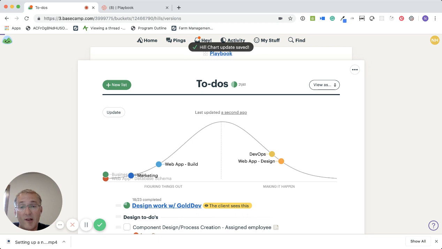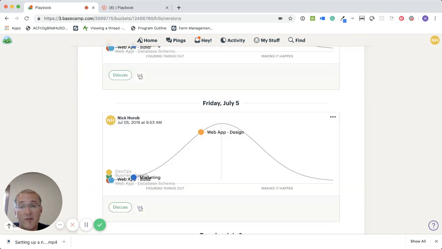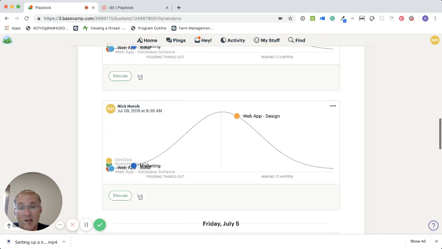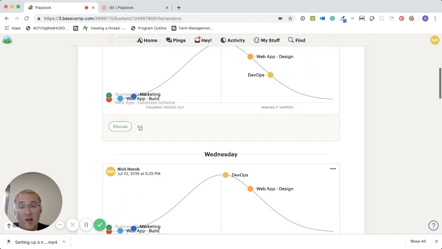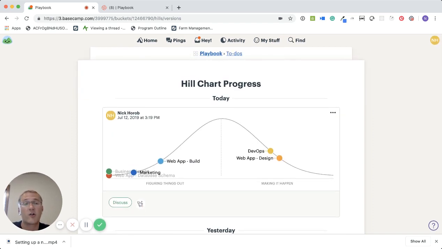And then if we click and view the last update, we can see, going back a few days, Friday, July 5th, where we were at, and we can just track that hill chart over time. So it's a really nice graphical interface to track the progress of a project. So that is where we are at on day 13 of the Playbook project. It's funny how I say Harvest Profit. That's my other software company. Really excited to keep this moving forward.